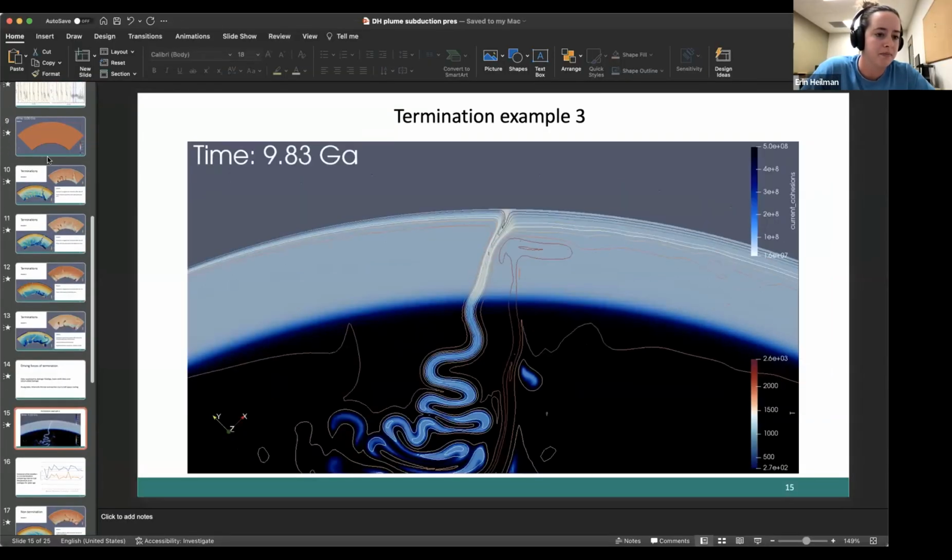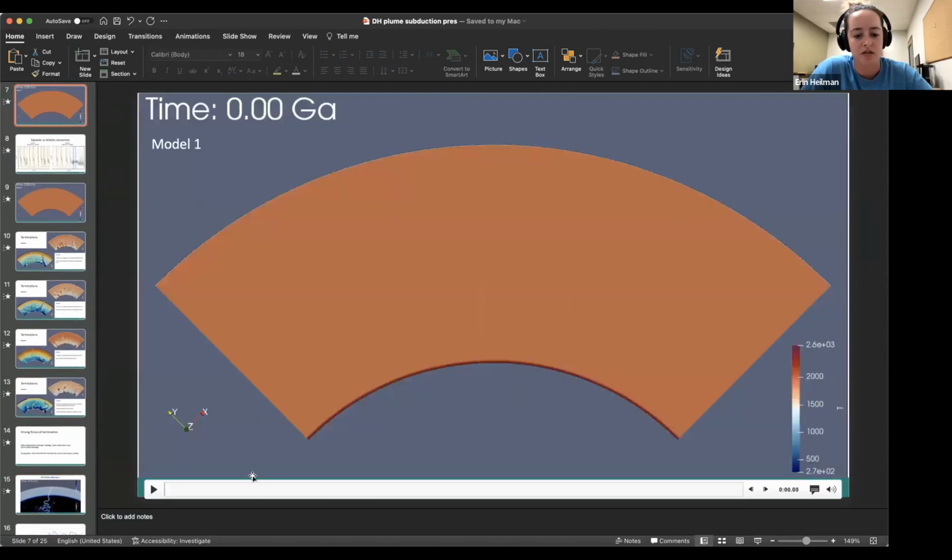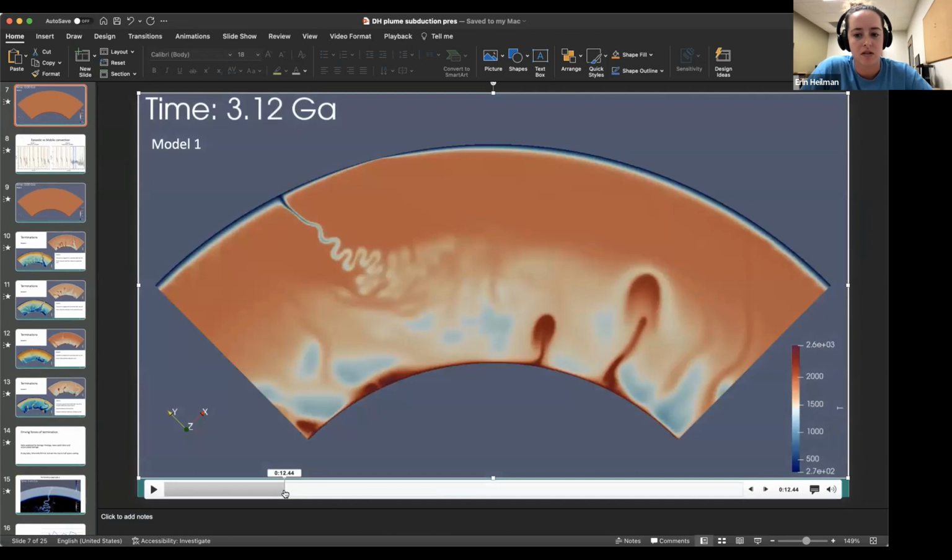Yeah. Let me pull up one of these. At least in the mobile case, yes, there would be other subducting slabs. But this is essentially what it would look like. So your 660 would be somewhere around here. Once your subducting slab gets past it, the temperature starts increasing. I wouldn't say it exactly thins, just because of the properties that we give it, but the temperature anomaly starts diffusing away while the slab is warming up. Yeah.